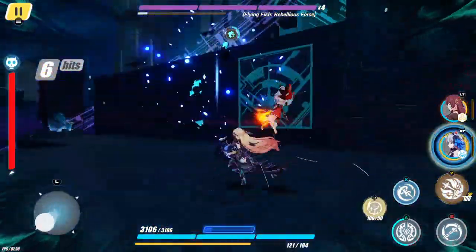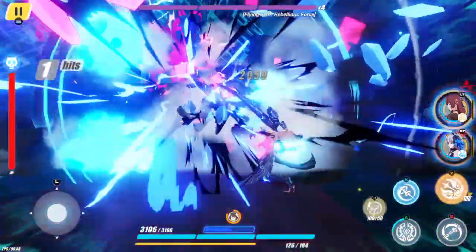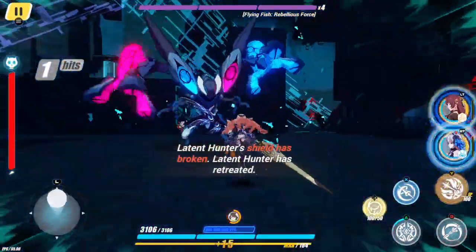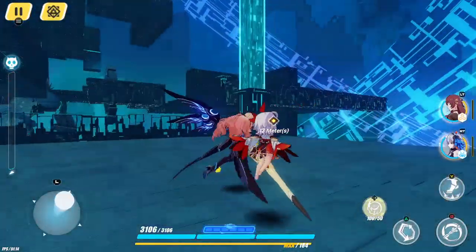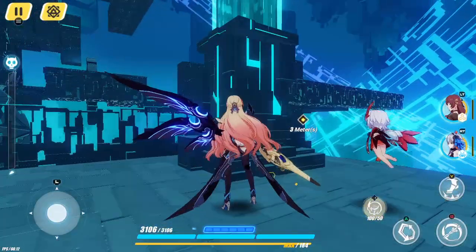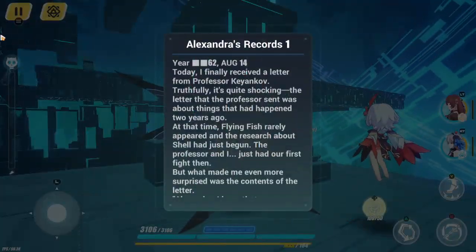Do we need to keep on fighting this guy to be intimidated? Oh, so we really have no choice but to fight that guy. There's no way we can avoid him, I think.